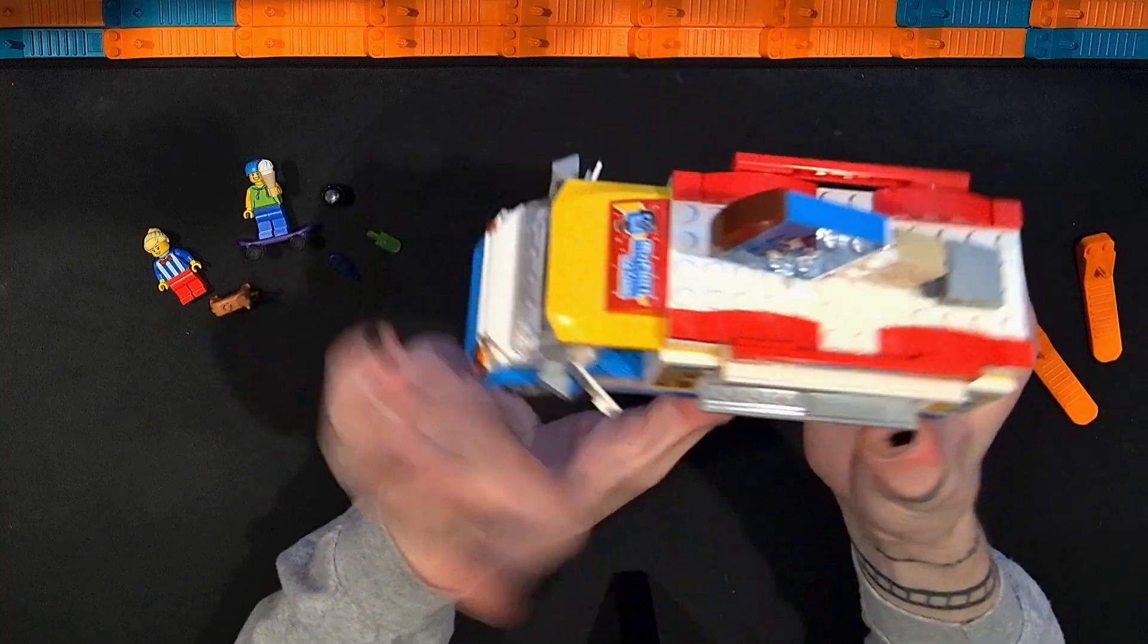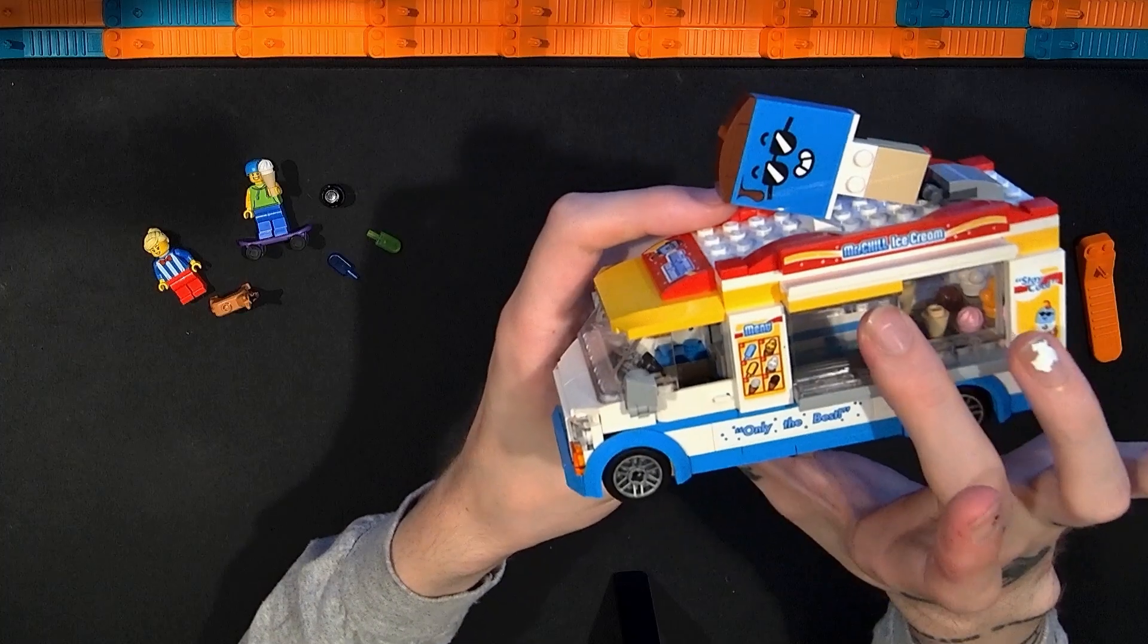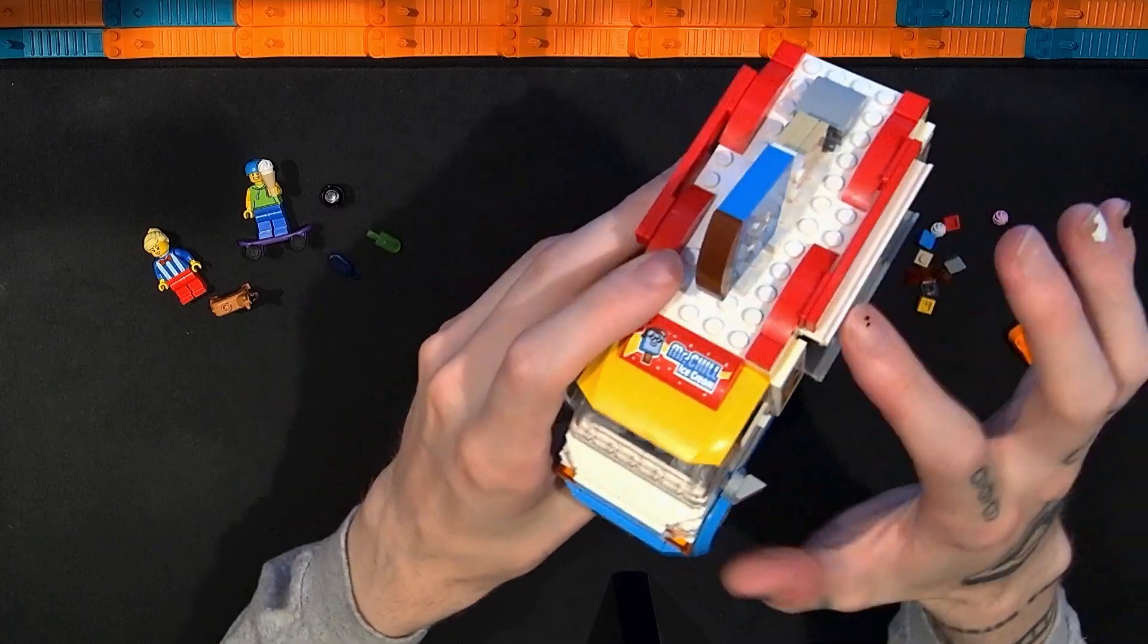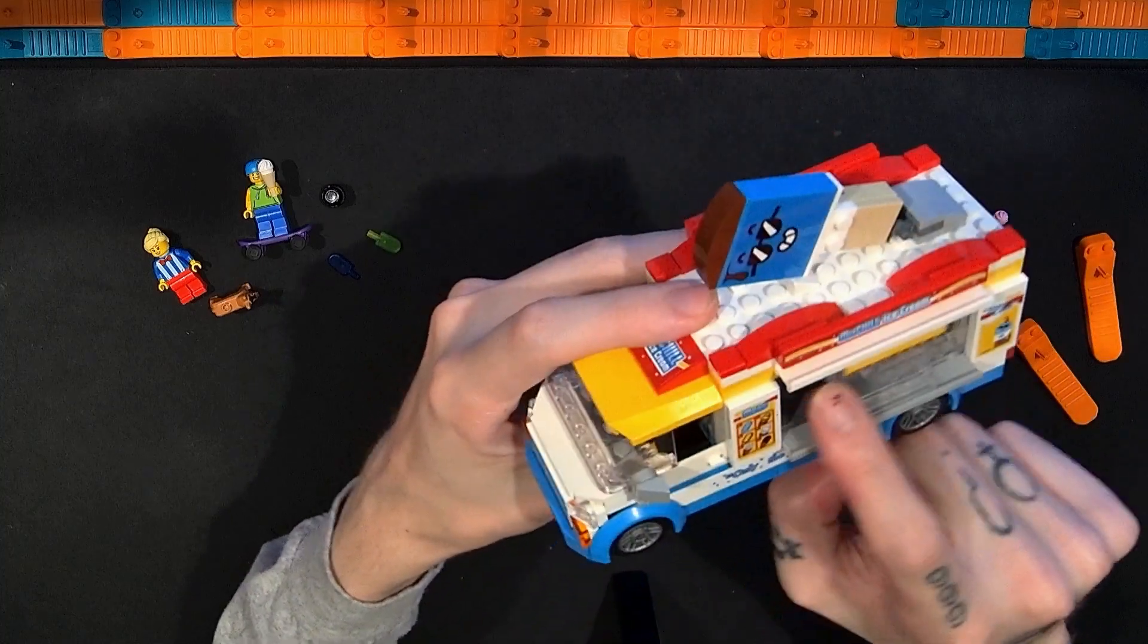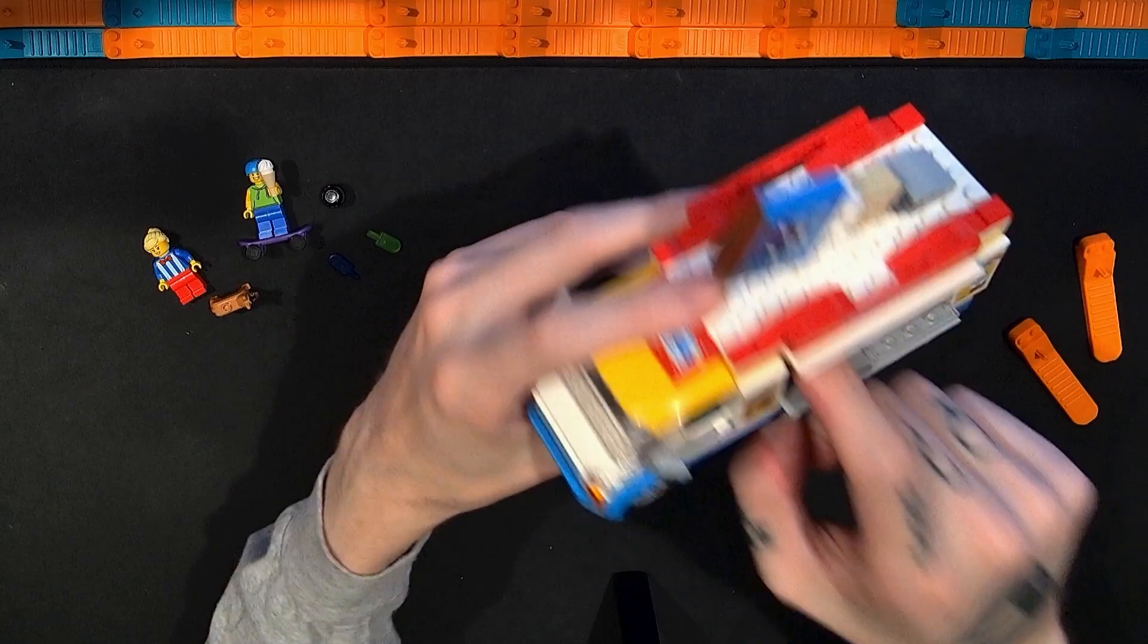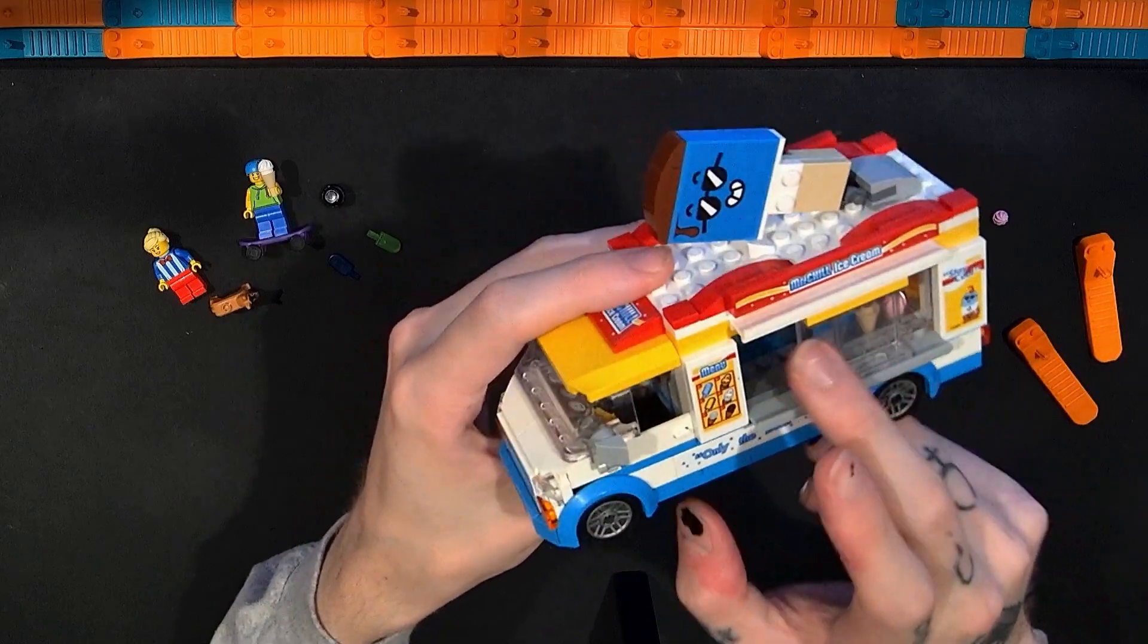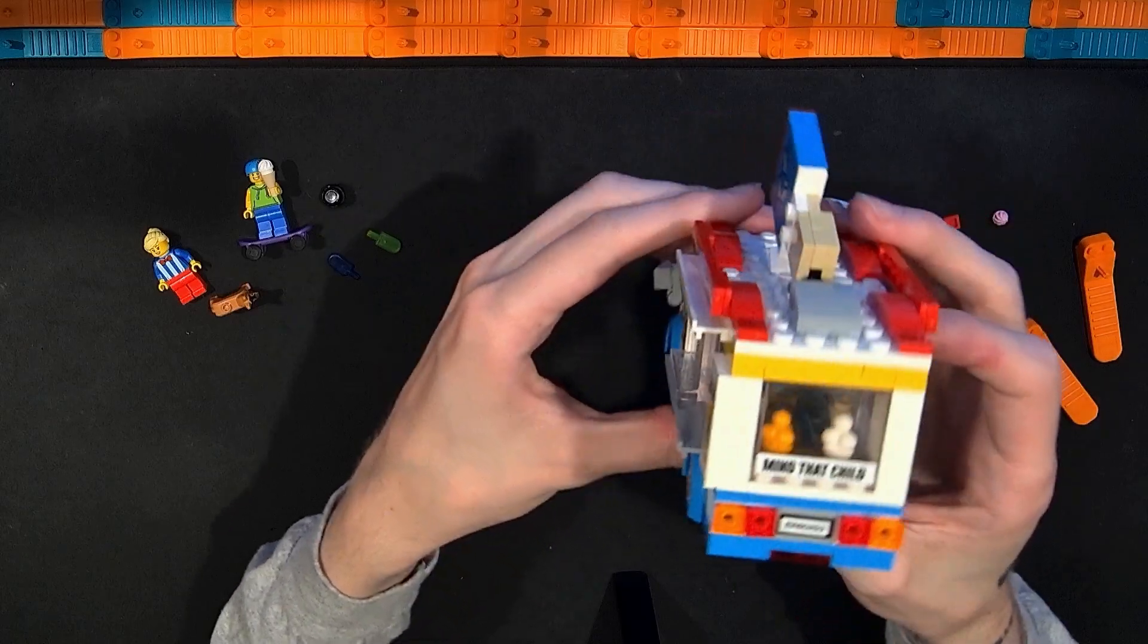And then over on the other side like the penguin slushy van we do have kind of a serving window that is between these modified plates with a rail or something. So this window can slide open, slide closed. A minifigure could be in there serving somebody outside of the vehicle which is nice to have that. And you can see there's some stuff in the back there which is nice as well. It's nice that you can see it from all the way around.